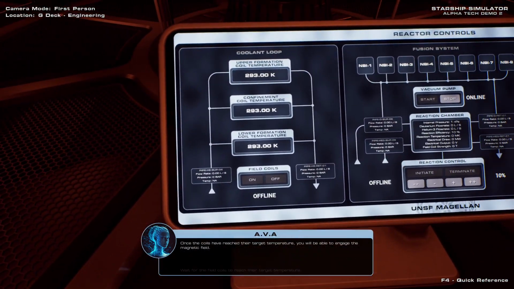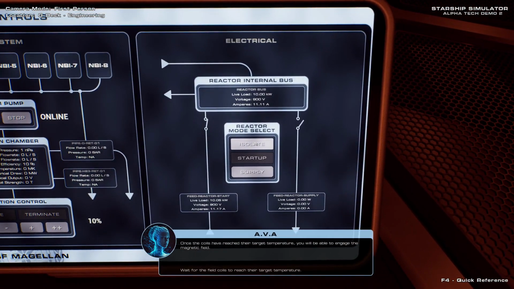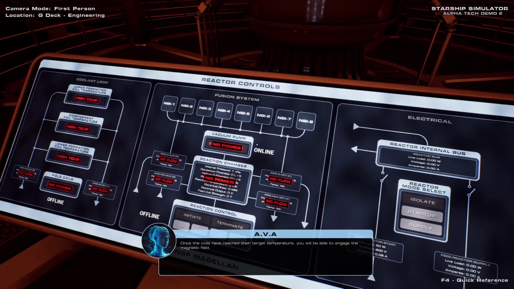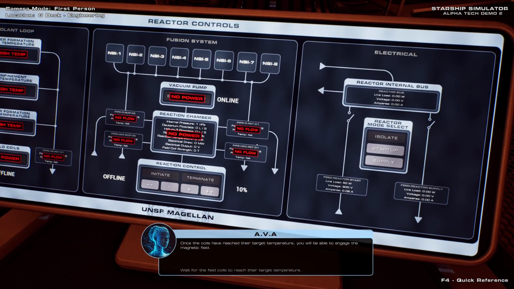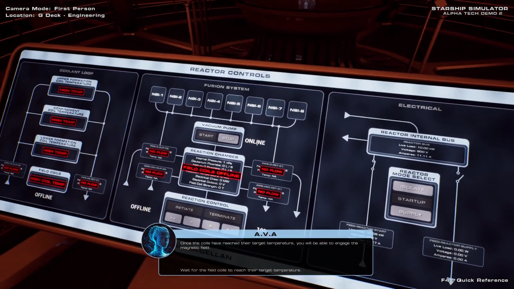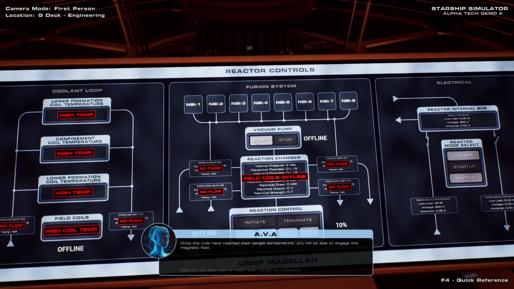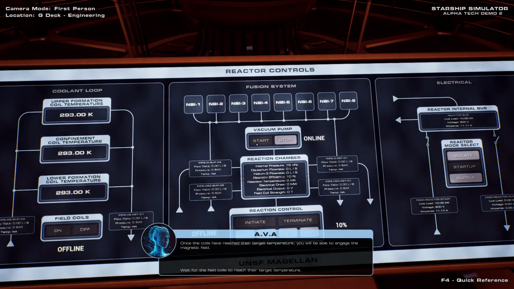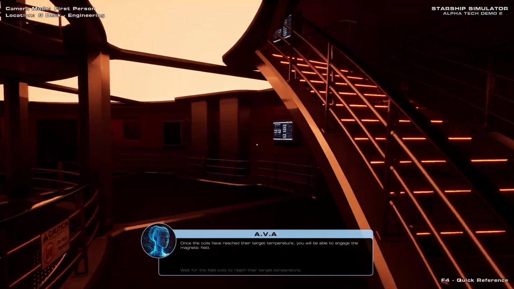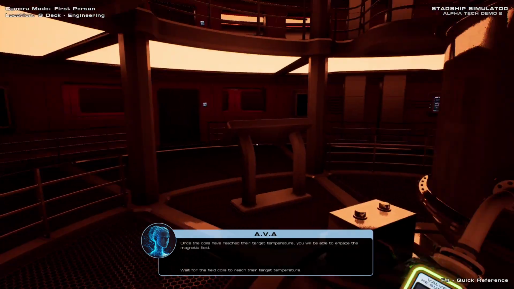Wait for the field coils to reach their target temperature. Isolate. Non. Ça marche pas. Vous n'allez pas descendre la température. Supply. Non plus. Startup. Le vacuum. Bah j'ai dû louper un truc dans l'instruction. Tout ça c'est open. Tout ça c'est open.